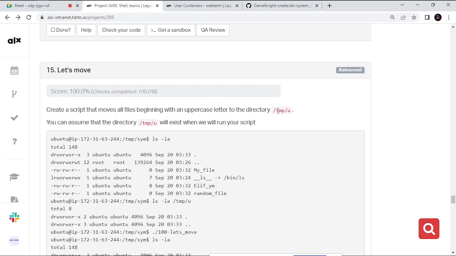So how do you do this now? You can go on Google and check how to move only files beginning with uppercase letters. You can search for that. It's allowed. This is an advanced task, by the way. It's not compulsory. You may leave it.